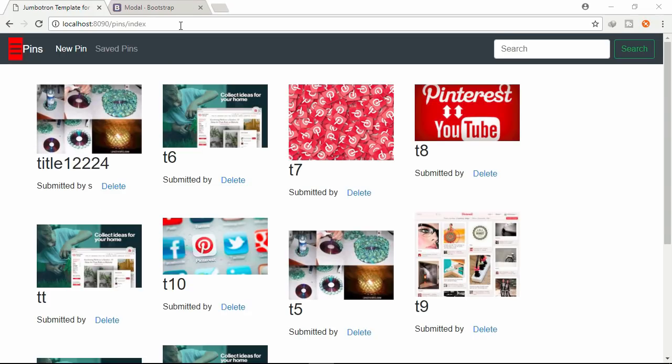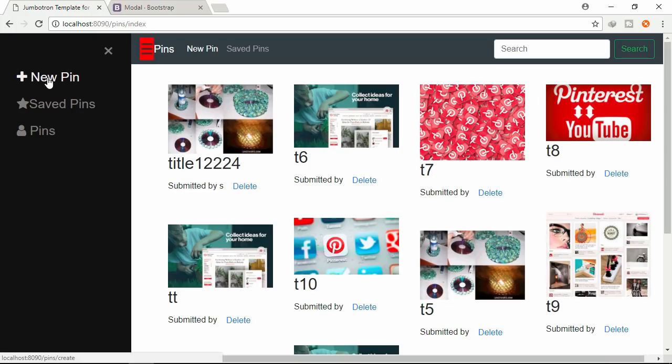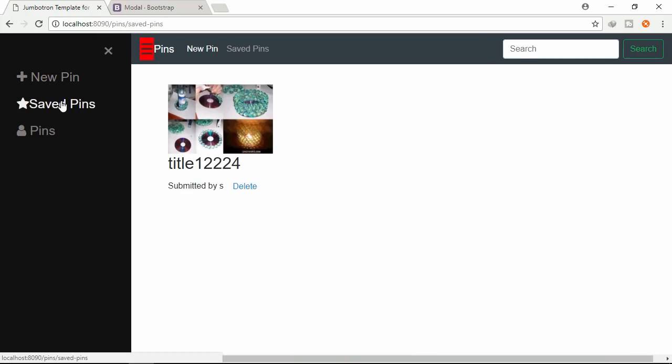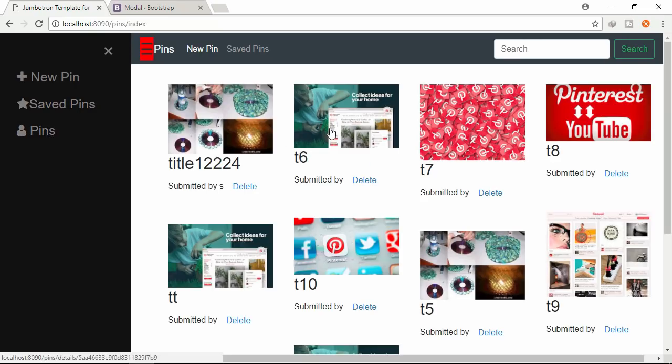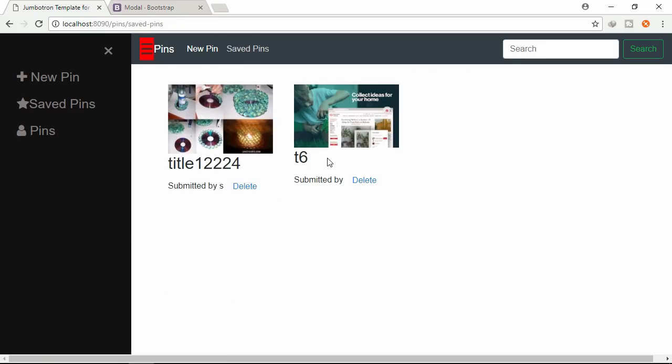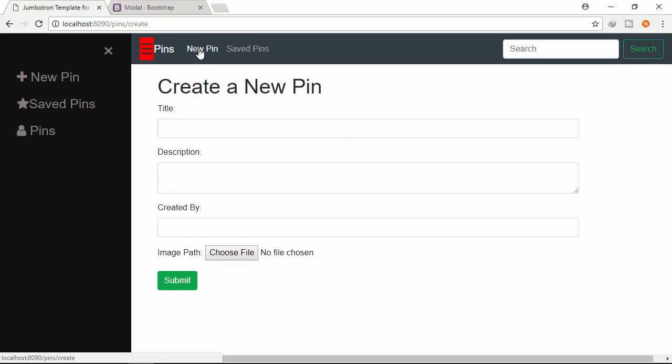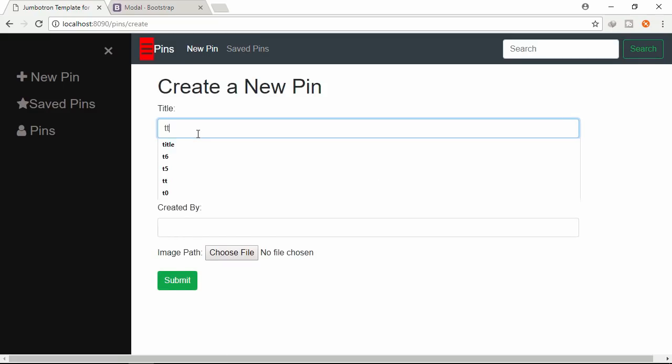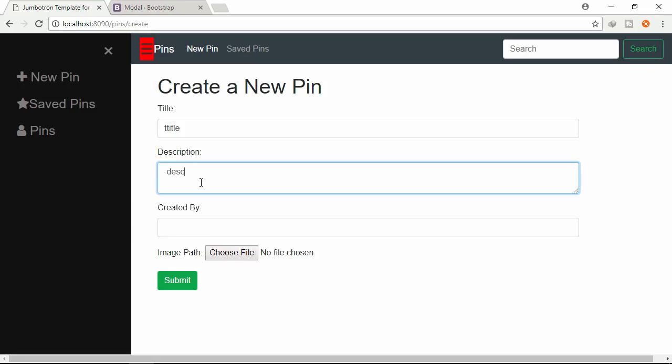Let's see the final demo of this project. Click new pin, saved pins, details page is saved. Check saved pins. You can see this new pin. Let's submit this form.